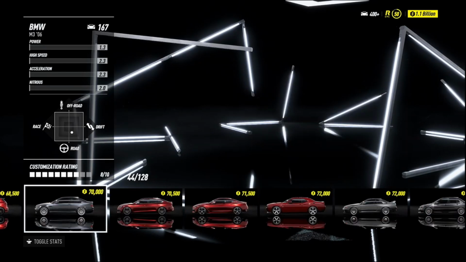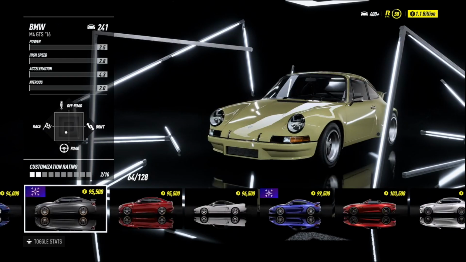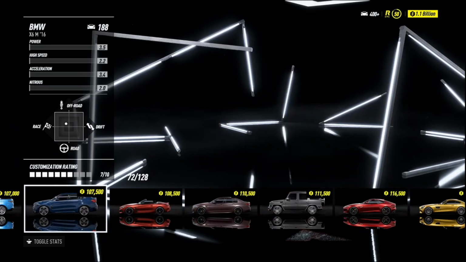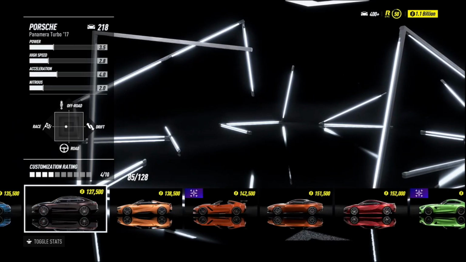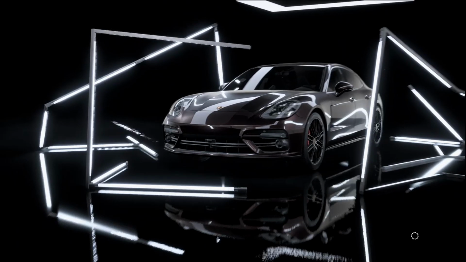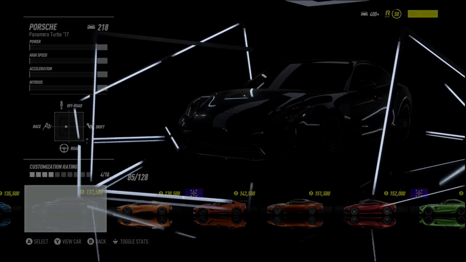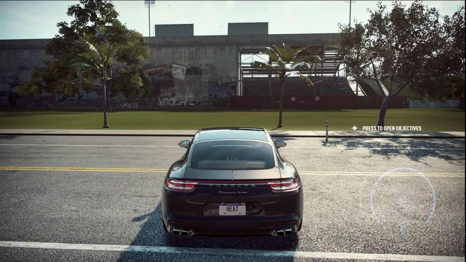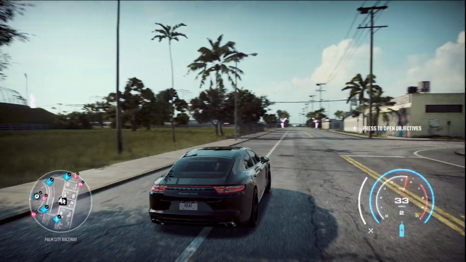So if you are a longtime watcher on my channel, then you already know what car I'm looking for. I don't even know where it is, but I'll find it in a sec. Oh, here we go. It is the Porsche Panamera Turbo, and this thing is an absolute beast. I have a regular car build on this car. If you guys wanted to check it out, it will be in the top right-hand corner of your screen right now. But I'm telling you guys, this thing is an absolute monster.